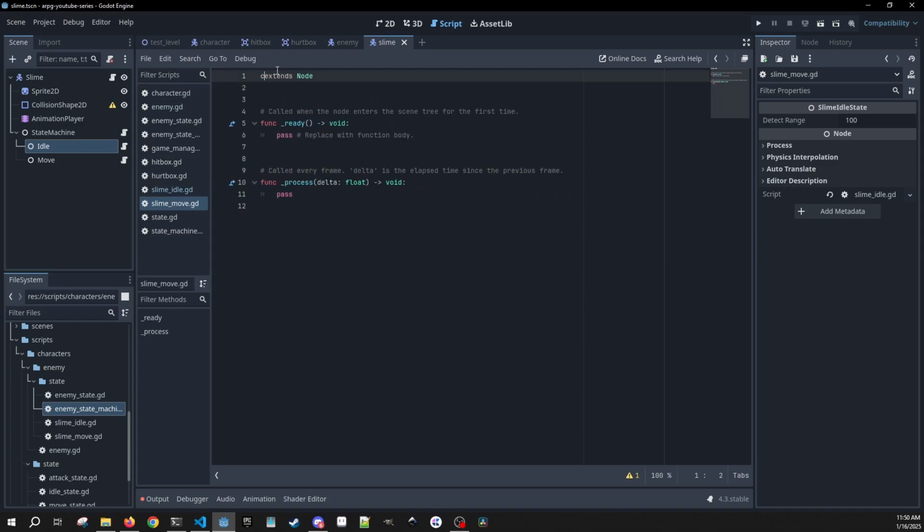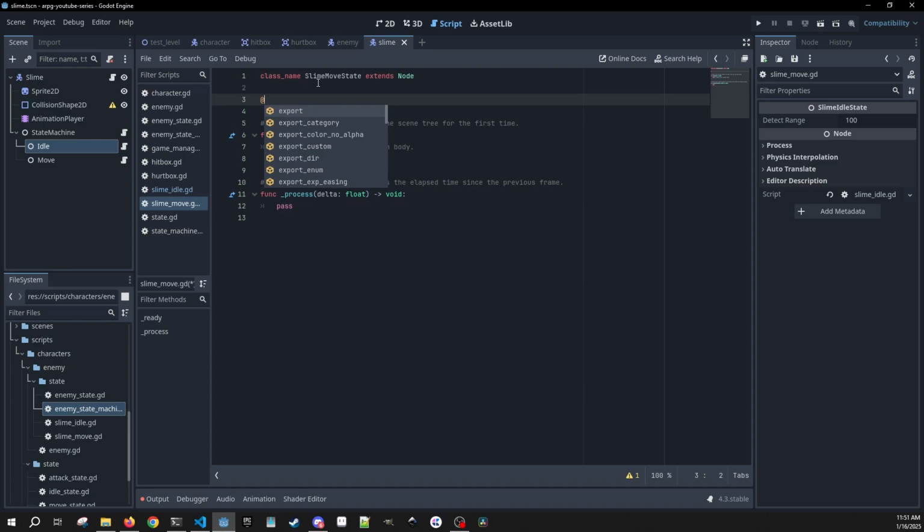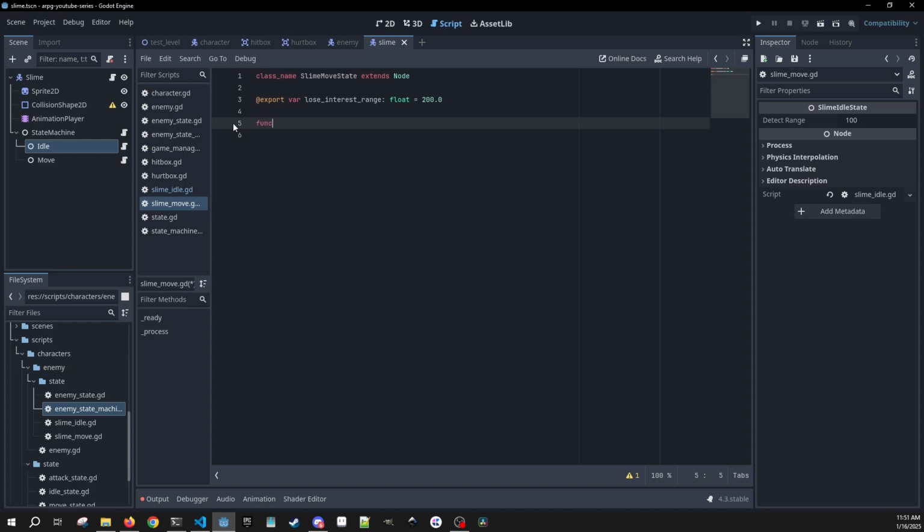So now we can build out our move state, slime move state. We're going to have what we're going to call our lose interest range. So this is going to be when our player is a certain distance away from the slime, he'll go back to his idle state. So let's do our physics update. It does pass in delta.